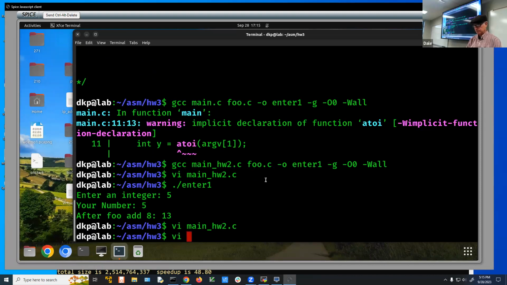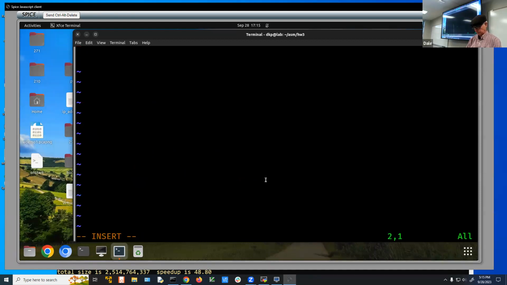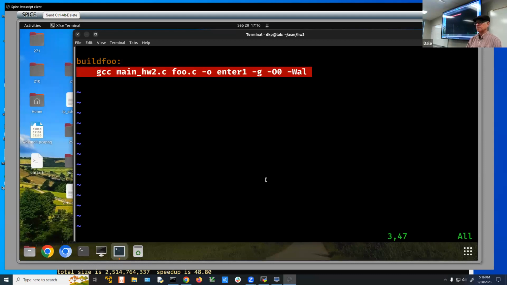And let's do build foo. Do foo. That's all I need.